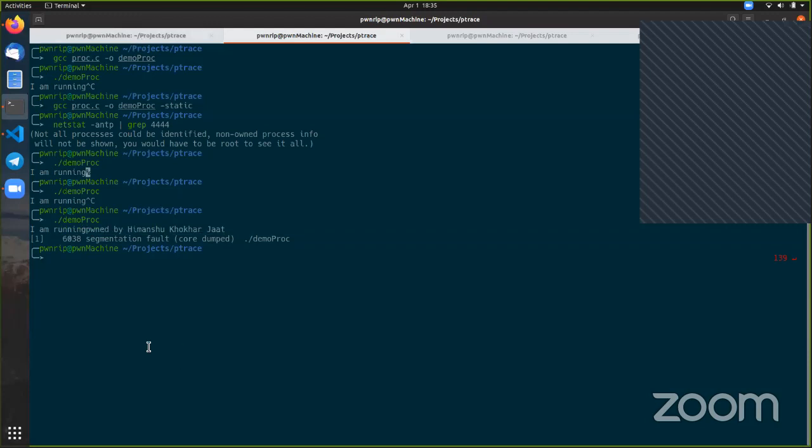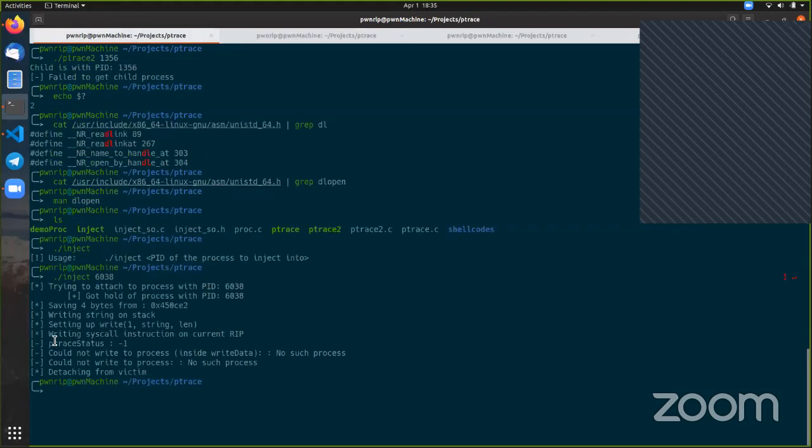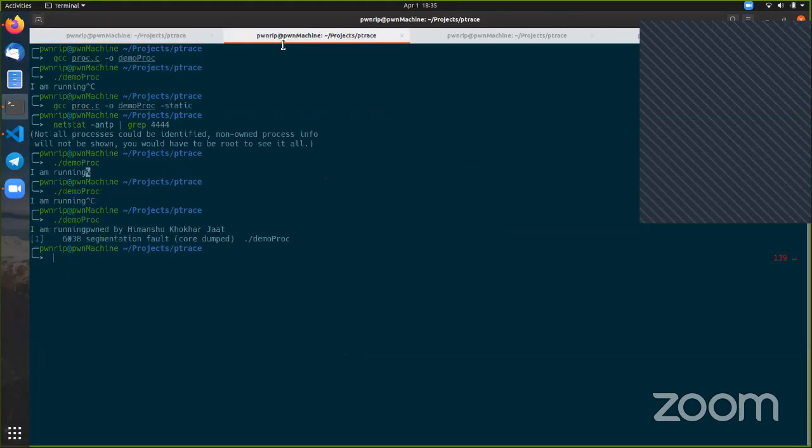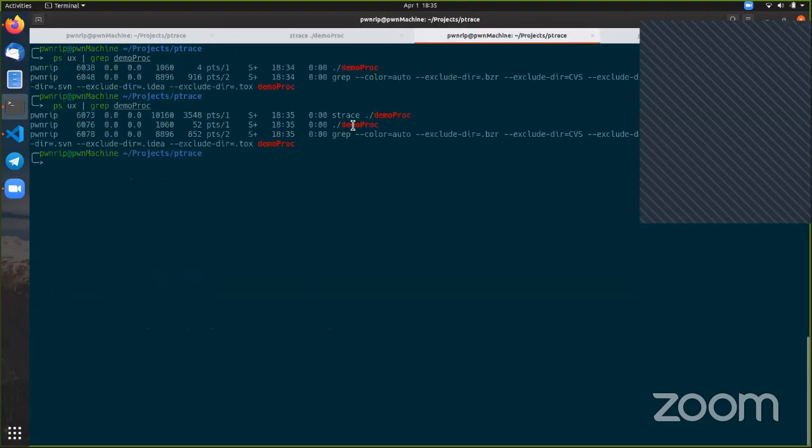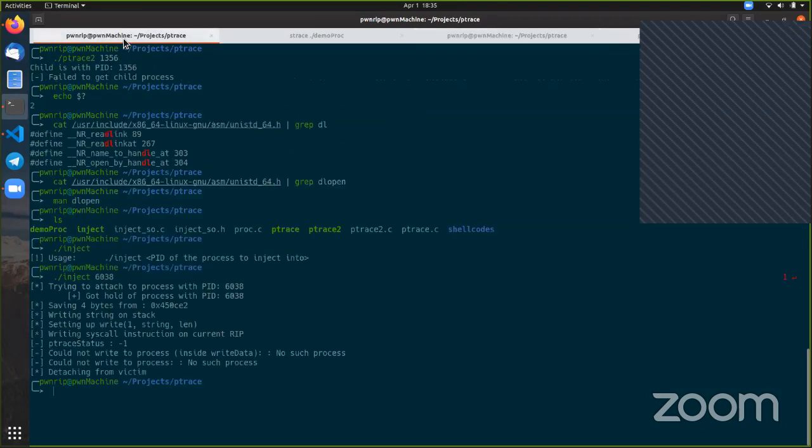But what happened is after a certain point, it crashed. Well, actually, the process crashed. Let's try to investigate what happened using strace and demo proc. This is the demo proc's PID, 6076.